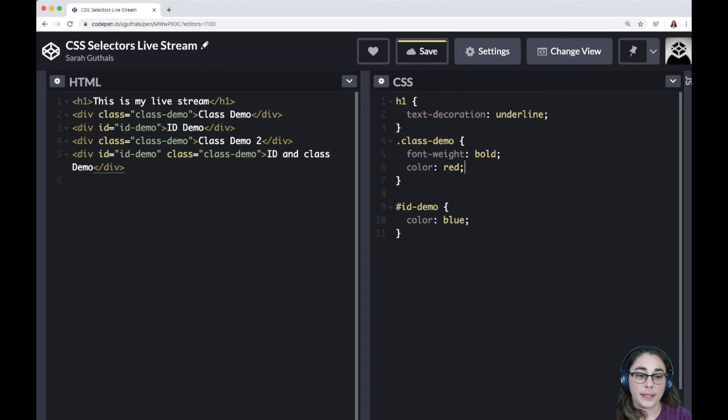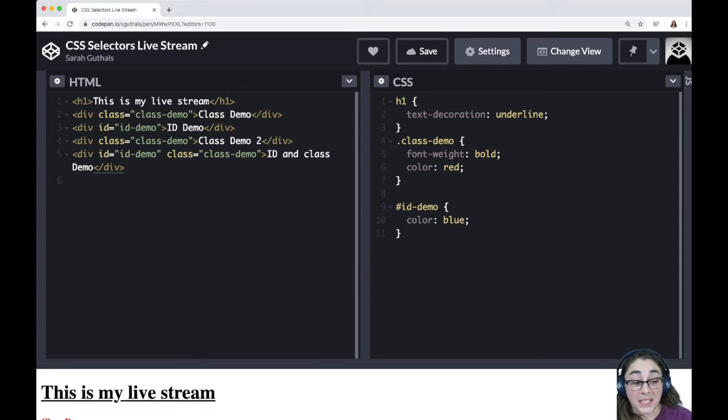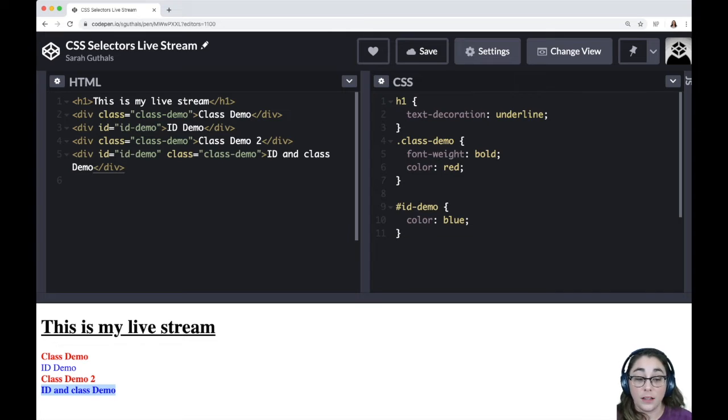So now the problem is that one thing says it should be bolded and red, and one thing says it should be blue. Will it be purple? Will half the word be red and half the word be blue? I mean, obviously that probably doesn't make any sense, but what color will it choose? Will it choose red or will it choose blue? If we think back to what a class is and what an ID is, a class applies to anything of that class and an ID applies to one specific element. So what I think does make sense is that it is still blue.